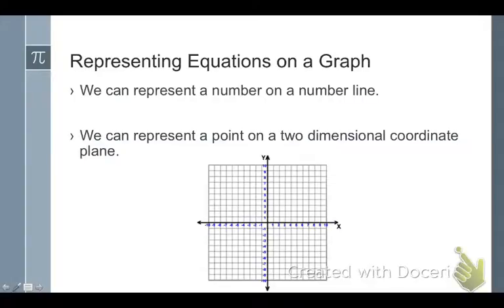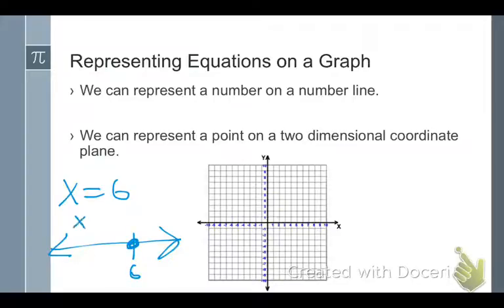So, when we represent a two-variable equation on a graph, we need two dimensions. Now, in prior lessons, we've looked at things like graphing x equals 6, and you have a number line, and you have a 6 on it, and you would fill that in. Or x greater than or equal to 6, you would fill in everything to the right. But what this filled-in space represents is all the solutions, all the points that make that true, where 6 equals 6, or in the case of the inequality where 6 is greater than or equal to 6.